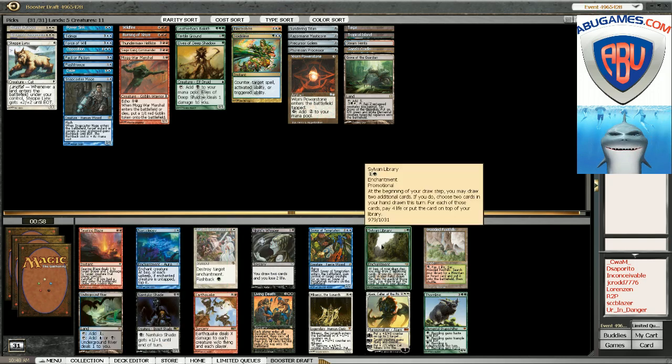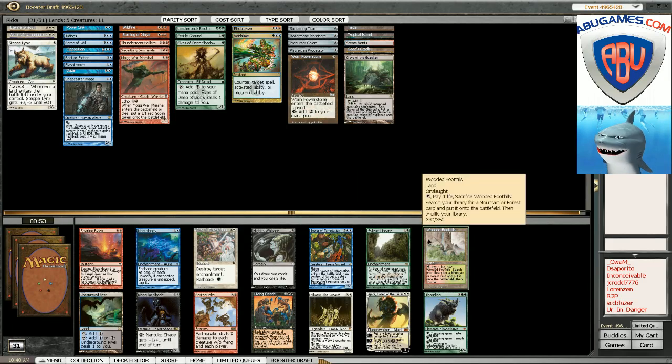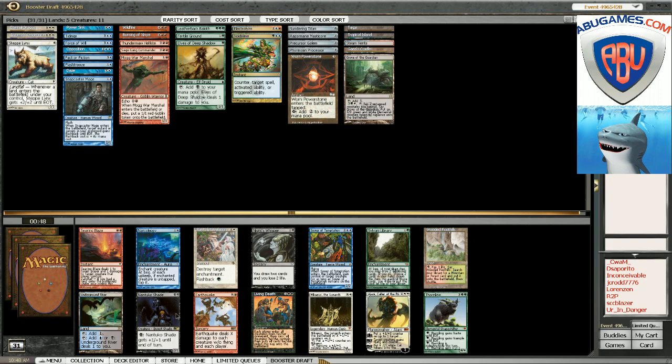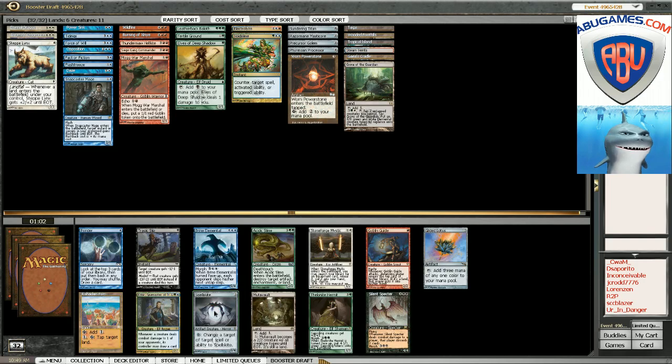Alright, Sylvan Library. That's pretty nuts. Wooded Foothills is nuts. I have Steam Vents, Tropical Island, Taiga. I think I need to start just taking these fetch lands. I've got a lot of playables. I think 1, 2, 3, 4, 5, 6, 7, 8, 9, 10, 11, 12, 13, 14, 15, 16. Oh yeah, I got so many playables here. I'm going to go Wooded Foothills. Although Sylvan Library is pretty nuts too. Might be wrong. Could easily be wrong.